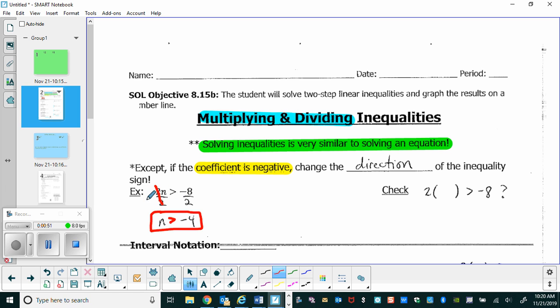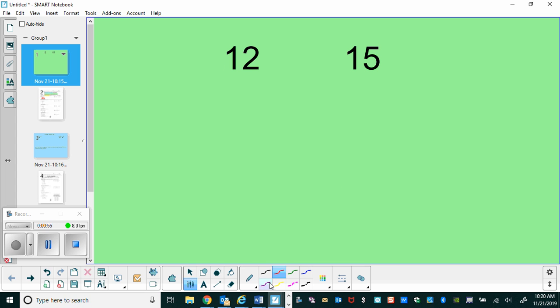Now, what we're talking about, though, is if the coefficient was negative. So if I was to divide both sides by a -2, we'd be flipping the symbol. Now let me go through here and just kind of explain why, all right? So as we start out here, we totally agree that 15 is bigger than 12. Now I have a couple of different things I'm going to walk you guys through here, and the first one's going to be multiplication, okay?